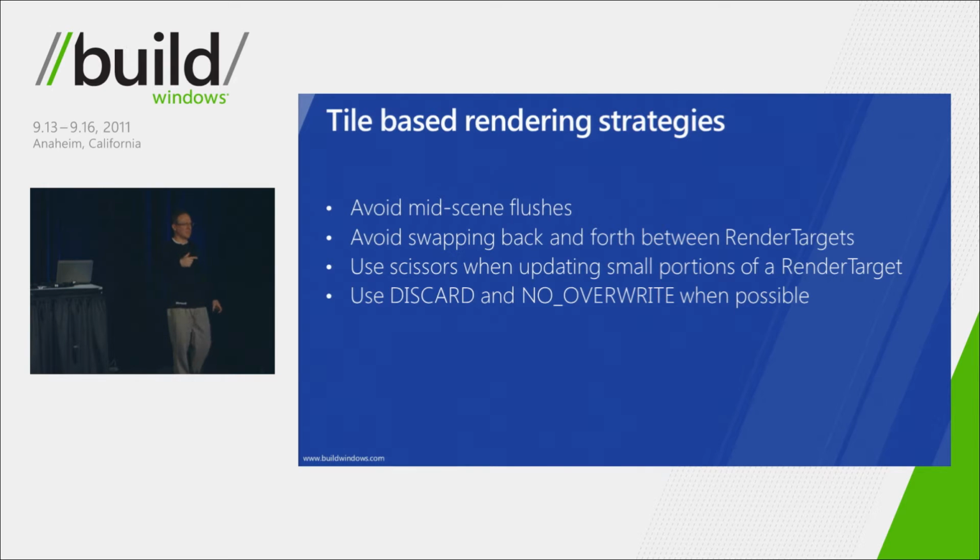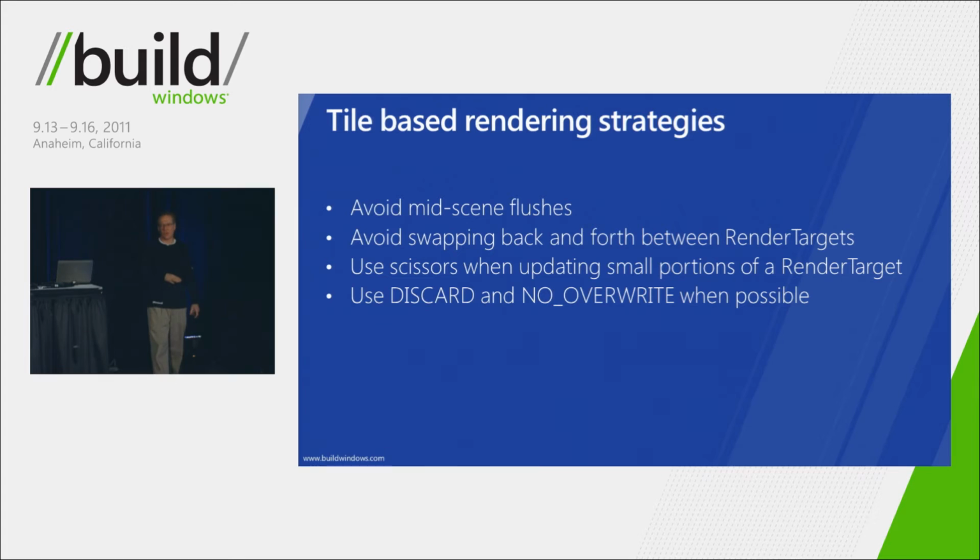So again, this is one of those cases where if you do it naively, we're going to have to make a copy because we don't know you're not going to use that area when we go render the triangles in the current scene that we're doing. So one of the ways to do that is to actually use scissors. And so you can say, well, I know I'm just going to go draw in that area out here, so I'm going to scissor into that area so that this is the only area I'm going to use. Then that gives us and the operating system the hints to know, okay, the rest of this space, if you're not referencing it, great. I don't have to make copies, and I don't have to keep track of that.